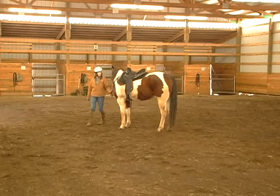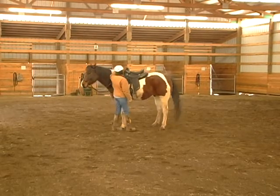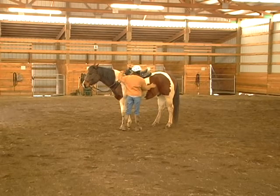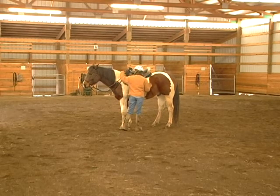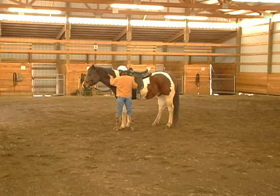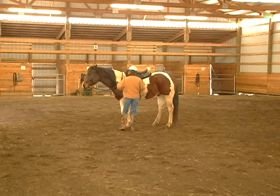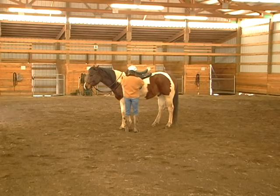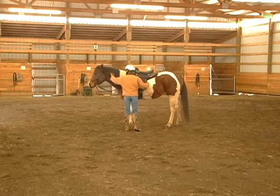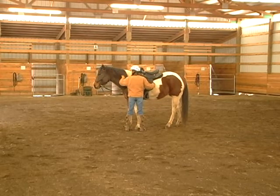So we're going to try this mounting again. Oh, good boy. I have to encourage him doing the right thing. And right now, standing is exactly what I want. Let him know that's the right thing. Love him up for that. Good boy. So I'm just going to put my foot up and see if he moves. Good boy. He didn't. Now he is, but that's all right. I'm not asking anything. Good job.